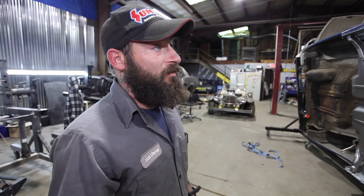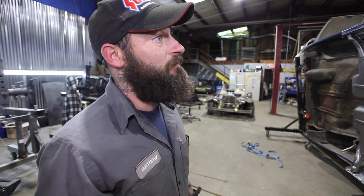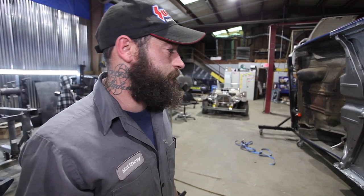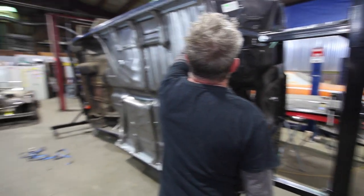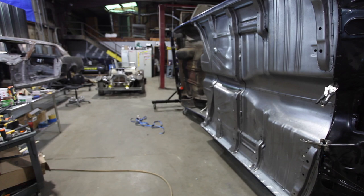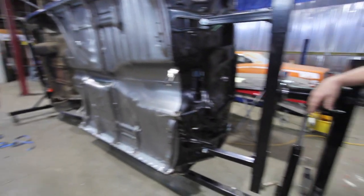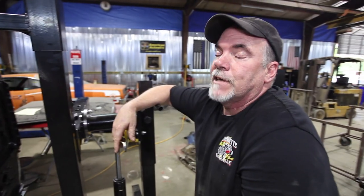We're trying to line up the firewall with the floor pan. And we got a spot that we tweaked yesterday. Trying to work it out without damaging anything. It's easy to hit it with a giant hammer. Anybody can do that. Doesn't necessarily make it right. No, it doesn't make it look pretty either. What about the slide hammer from the inside? Maybe. So is this doable with one person? Absolutely not. This is not a one-person job.